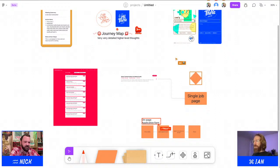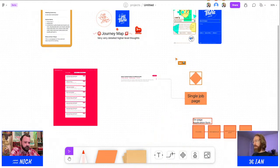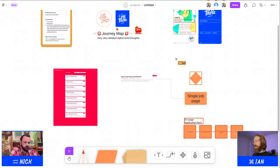You might be right. This might be true. This is something I've never really looked up a definition for because it's just what I've learned from other people. But I differentiate between journey and flow. Journey to me is higher level and it might go between different people and different channels. You might go from a search engine to a website to an app. It can be pretty big. Not to say flowcharts can't do that, but what I usually like with these kind of flowcharts is I dig in and you get super detailed. A journey might have, oh, you're on a page of a site and you fill out a form, but this is kind of what you're doing here.